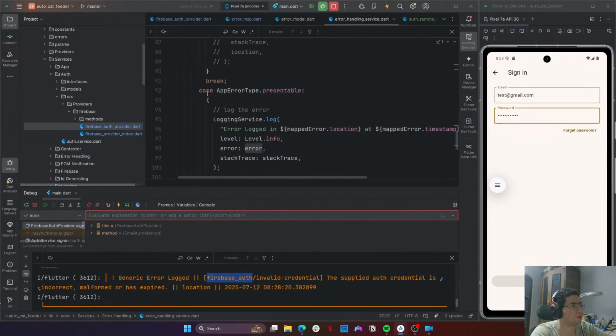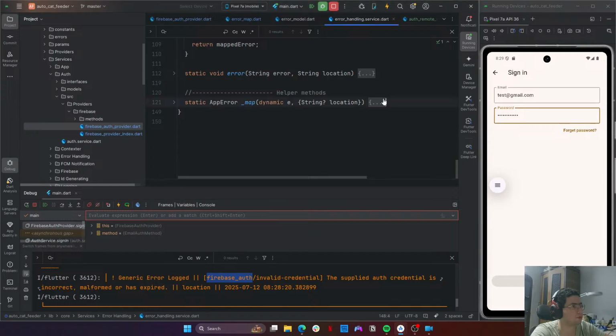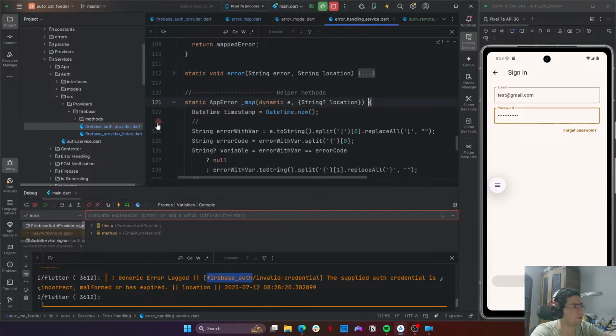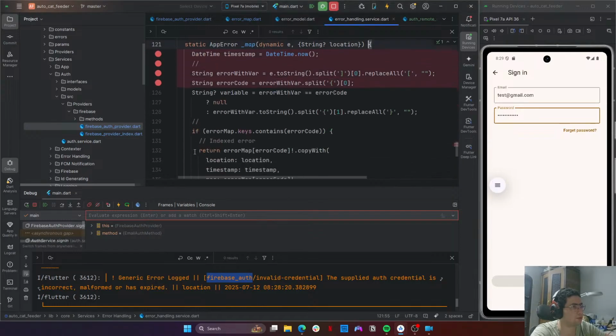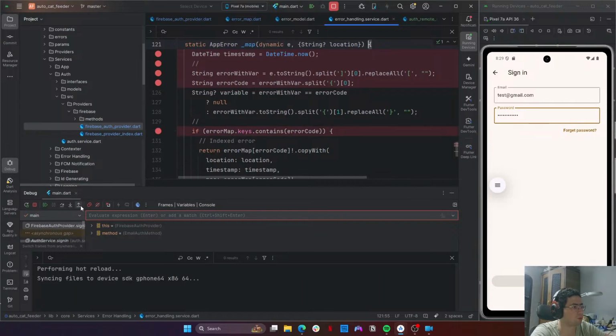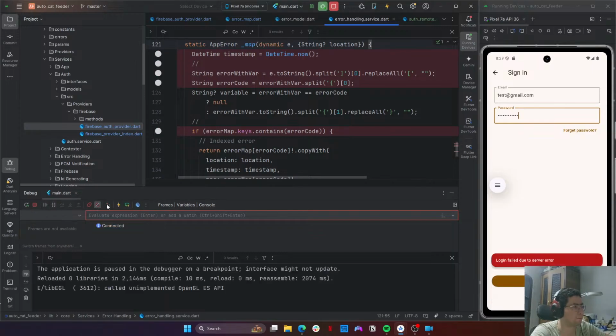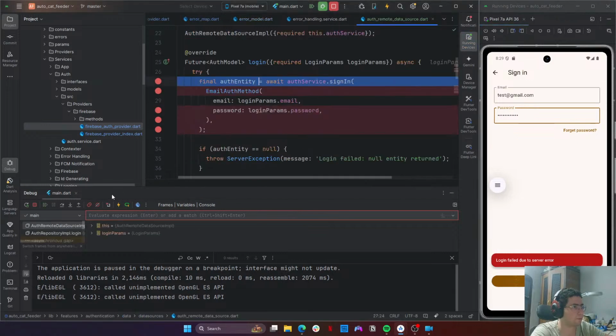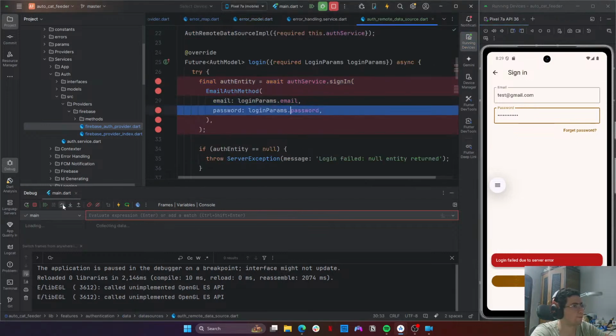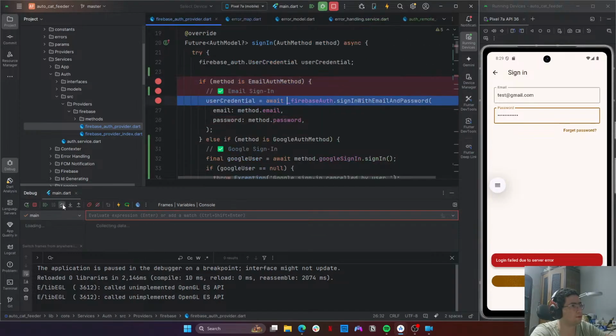I think I should add some breakpoints here. Yeah, and sign in.